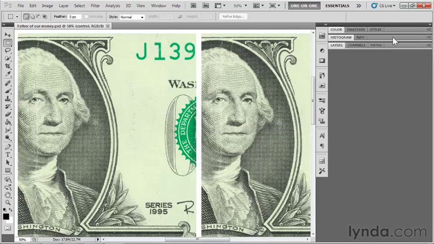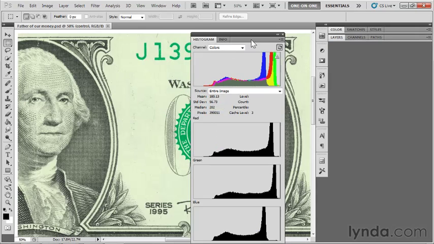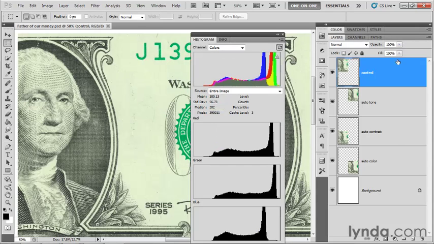I'm going to drag the right side of this title bar over and drop the panel so it becomes a floating panel, like so. Then I'll double click in this region in order to expand the panel. I'll double click over here to expand the Layers panel once again because it got smushed closed. And then finally, I'm going to go ahead and switch my view of each one of the independent histograms. Because of the way the labels read, notice red, which is pretty high up, goes with this histogram right there, even though it looks like green is its label. So because of the way the labels are placed, I think they're misleading.